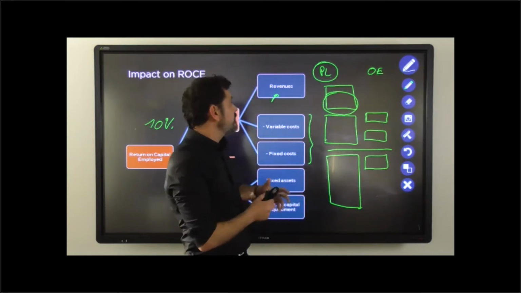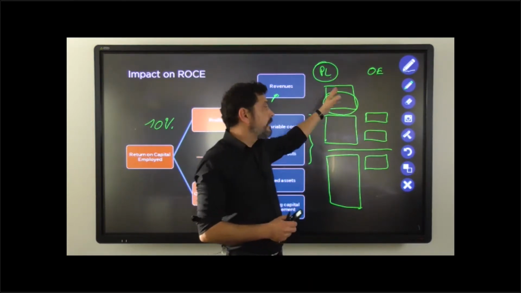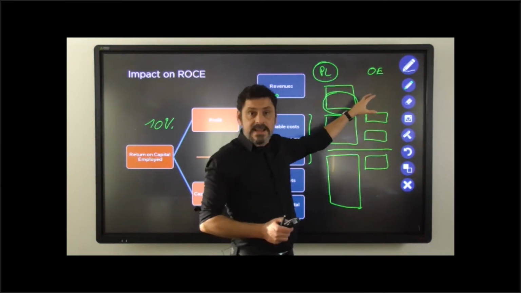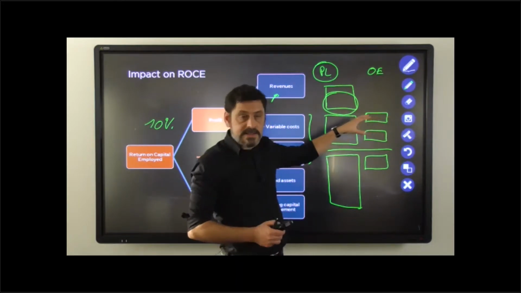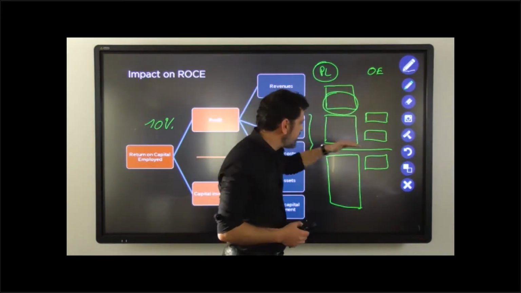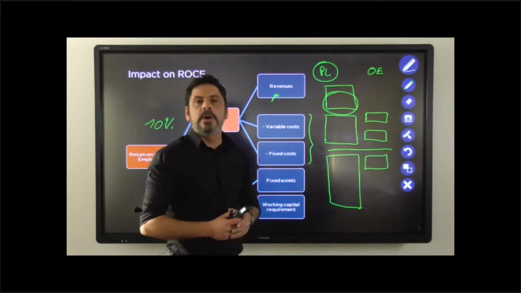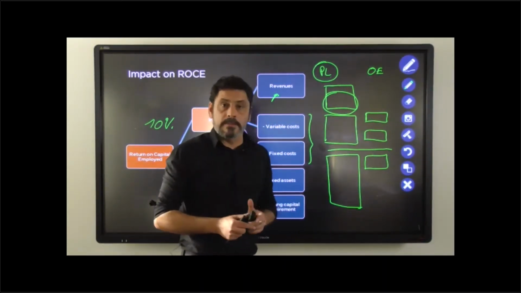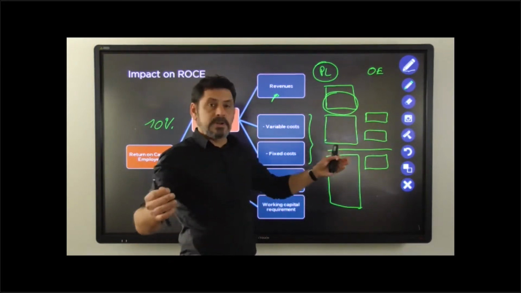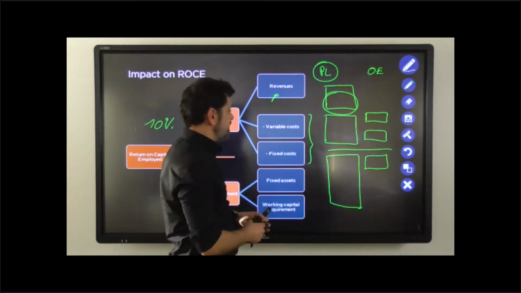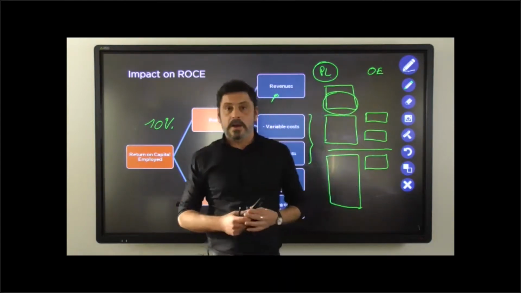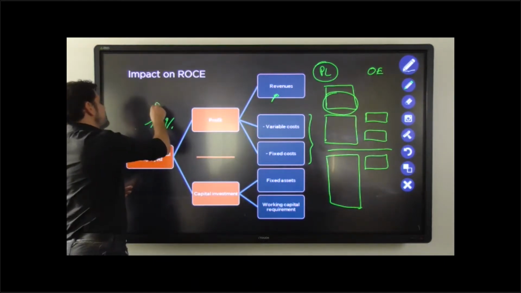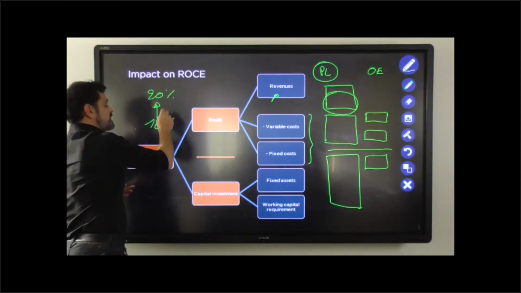We will never generate the margins that a product leader can generate in a commodity market or something like that. So if that's the case, then we need to be operationally excellent. If we need to be operationally excellent, we need to cut down on cost and on working capital requirements. Yes, I hear you coming. Why am I not a product leader with the same efficiencies as an operationally excellent company? Then I would have a double whammy and I would be able to increase this from 10% to 20%.